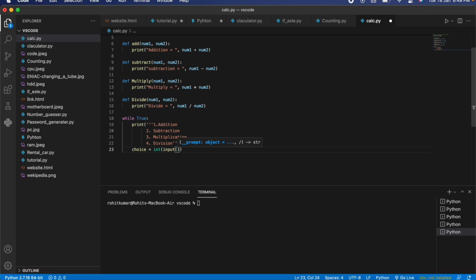Now we want the user to enter their choice from 1 to 5. Oh sorry, I didn't write 5 dot exit. This will exit, because we are using a while true loop, and if there is no option for exit, then the program will run again and again and again, and you can't exit from that program.